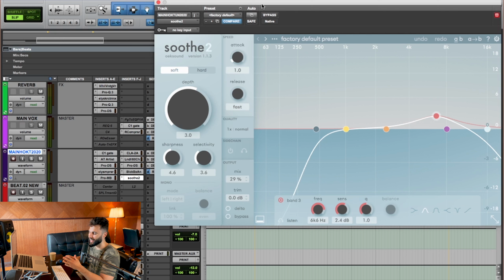So I'm using this at the end of my chain to, again, just catch certain harshness and other problematic frequency pockets that are coming up as a result of all the processing I used before to, again, just smooth it out or soothe it, as the title might suggest. Now, what I think might be cool is if I show you what I'm actually losing. So if I solo this and press Delta, we're going to actually see visually what's being reduced frequency-wise, and we're going to hear it, and I'll maybe play it before and after so you can hear.